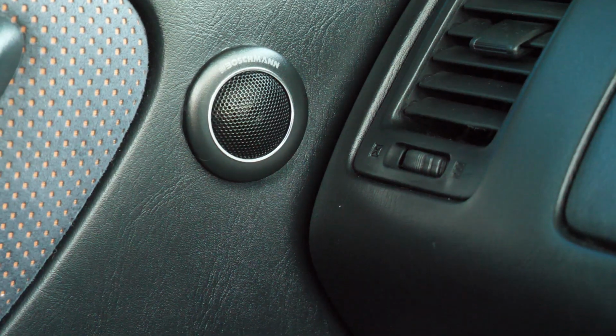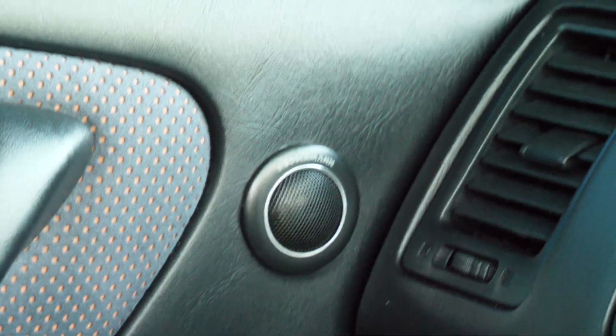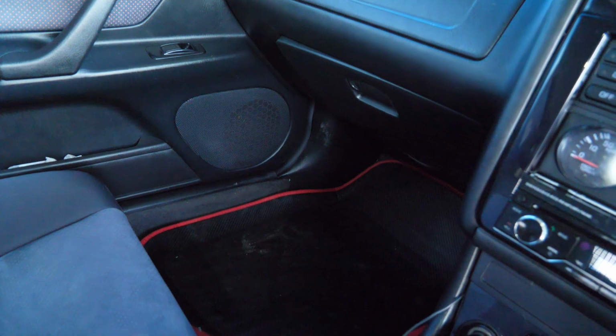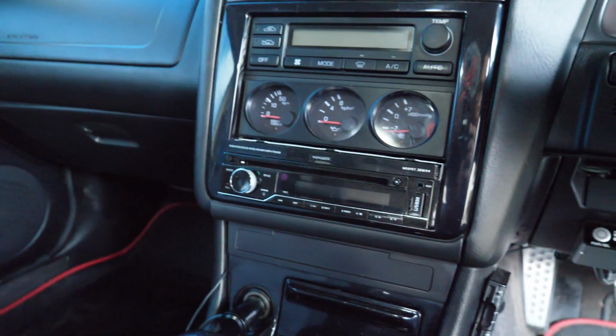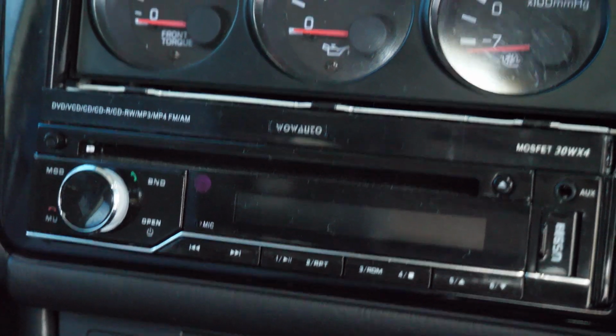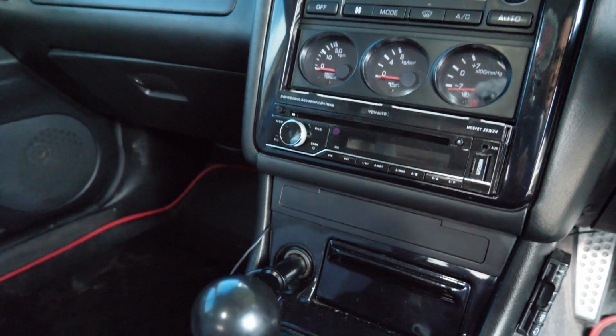Alright, so here we are with the interior, and I did want to point out that we've got some of that Boschman's speakers there. You can kind of see it in the glare. There it is. Yeah, a little bit of the highlights there. Sorry, it's a little dark because we have the dark interior, but you could see here pretty good shape all around. You can sort of see the speaker in there with the reflection. The door panel's looking good, and we have these OEM seats. And I'll give you a view of the rest here in a little bit. Just want to also point out that Wow Auto audio deck with the rear camera, so that display does come up. So yeah, a lot of really nifty functions here.